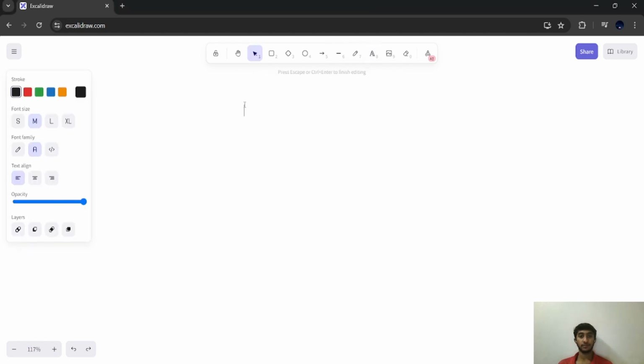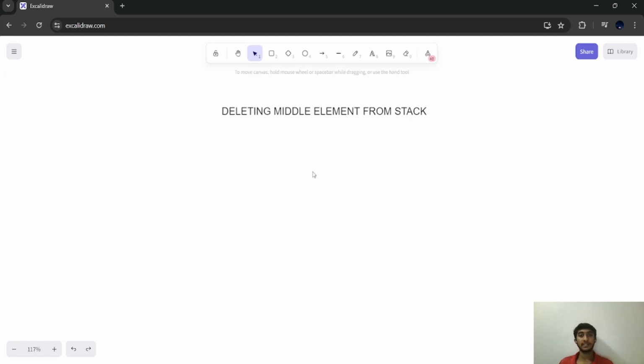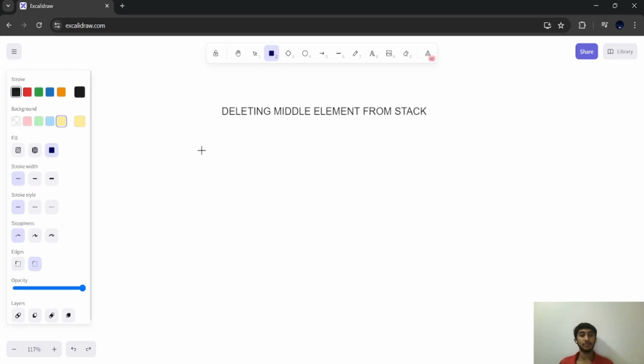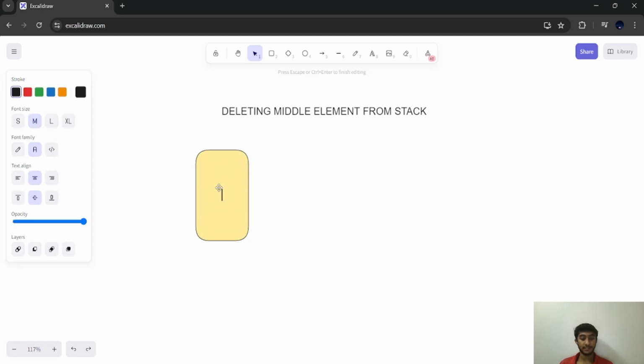Okay, so, middle element from stack. Let's take an example. Suppose we have a stack of data, like one, two, three, four, and five.